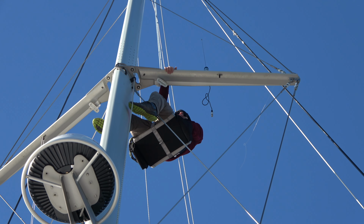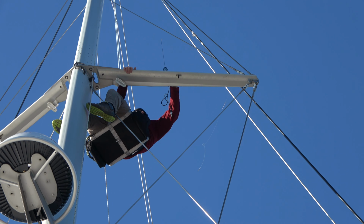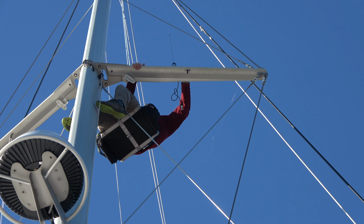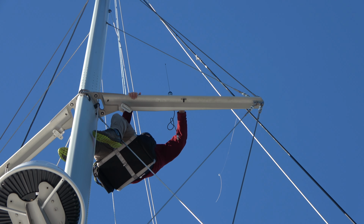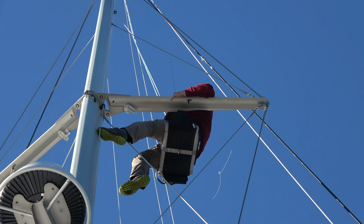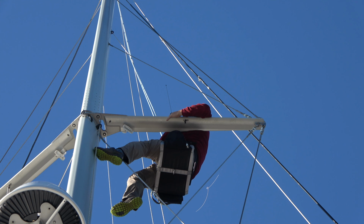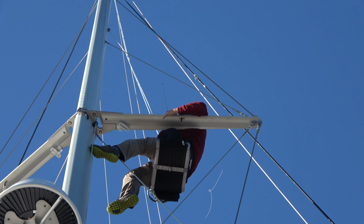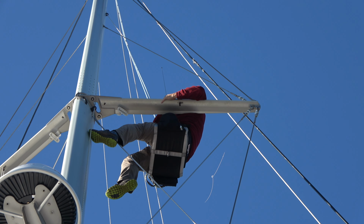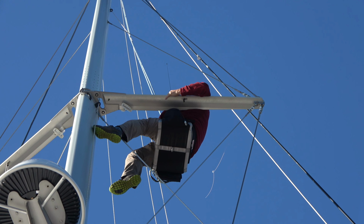So, as usual on these projects, something always doesn't go as planned. We went to the store yesterday and got the new VHF antenna. Did not really open it or look at the instructions. Came back to the boat and learned that we needed a soldering gun. There's a piece on it that needs to be soldered shut once you connect it. So we had to wait till the next morning. So this is day 2 of this project. Go out again, get a soldering gun, come back, and did our little work.